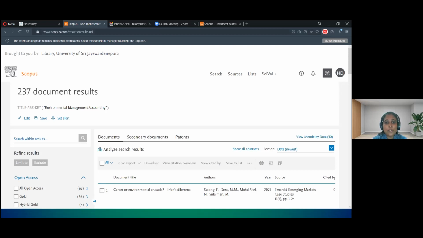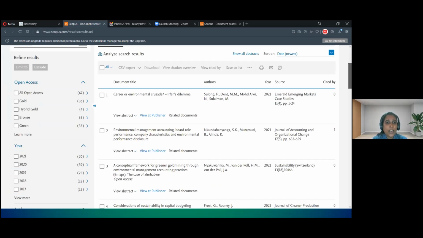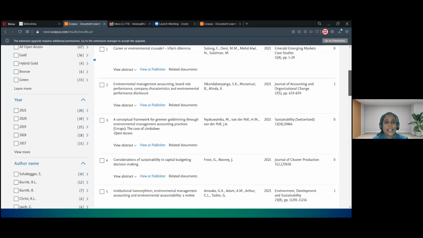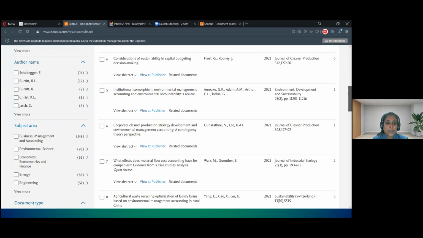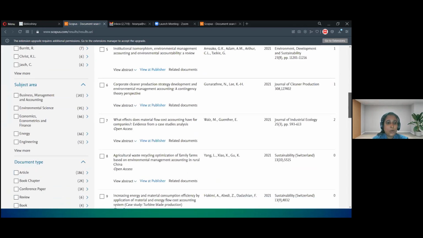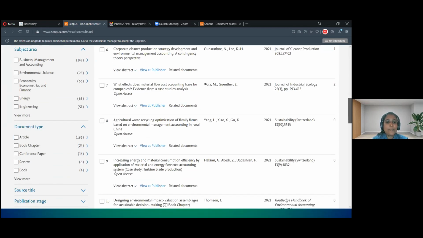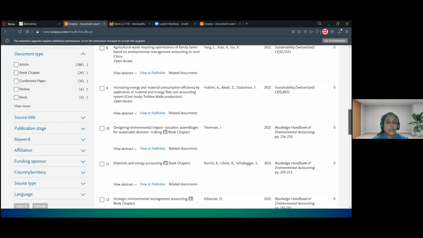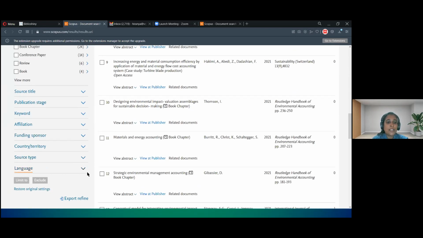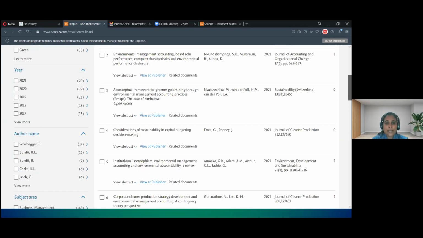Next, if you like, you can select only the 2021 papers or 2020 papers. Like that, you can select by year, subject area, document type, or language. But here I don't select anything.